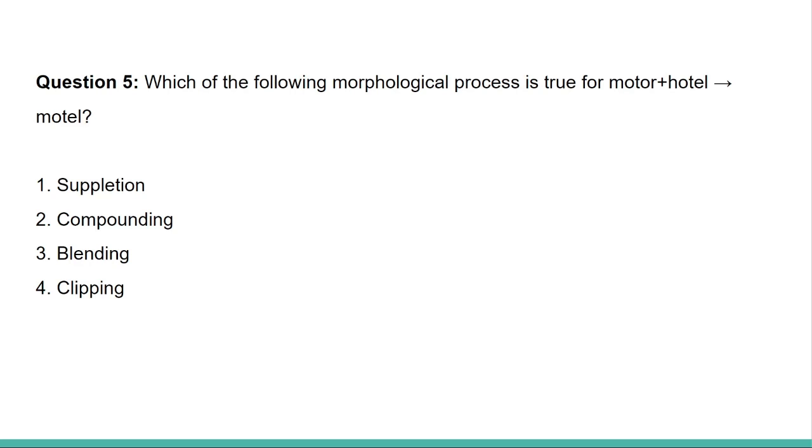Whereas if we take go to went, here we observe that went is the past tense form of the word go, but there's no ed suffix. Go plus ed would be goed, which is not a valid word in English. So here, to get the past tense form of the word, we cannot simply add ed. It is completely different. It is an irregular word form, and this is an example of suppletion.